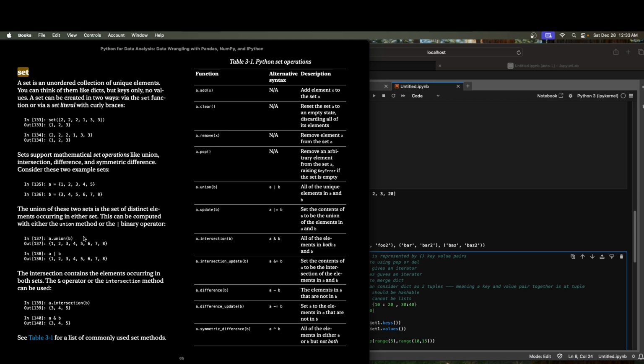Is the order defined? A set is an unordered collection of unique elements with no values. A set can be created in two ways: via the set function, or via a set literal with curly braces. Yeah, I can do that by curly braces. I guess order is not defined here when we do that.